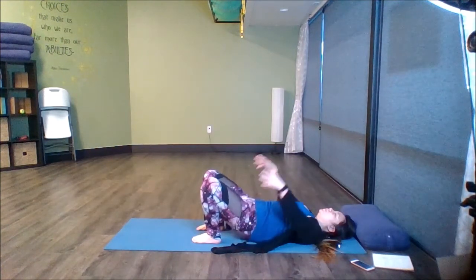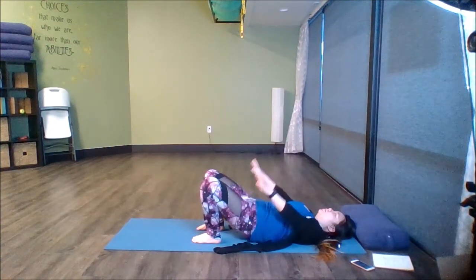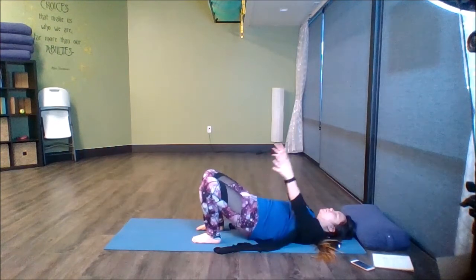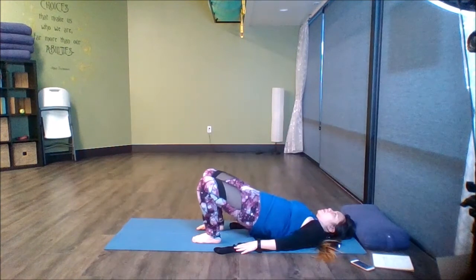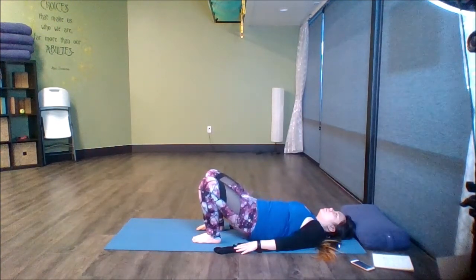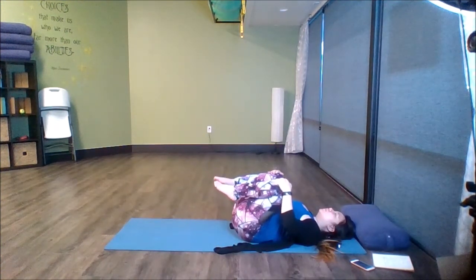And we'll inhale, reach the hands up towards the ceiling, and exhale, lower down. Inhale, reach up, and exhale. This is just to bring movement into the shoulders. If you feel like this is a little bit too much, you don't have to do the arms. You can just stick to the hips. We'll do 3 more rounds though, wherever you're at. And you can hug the knees in towards the chest. Give yourself a little squeeze here.